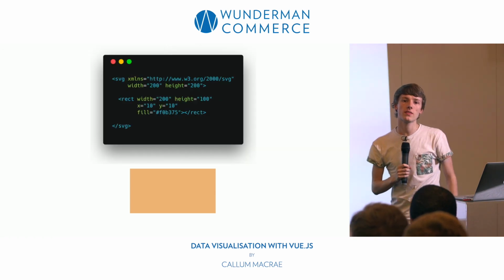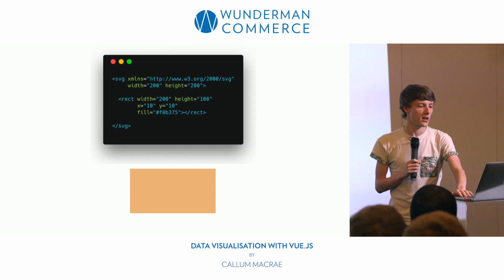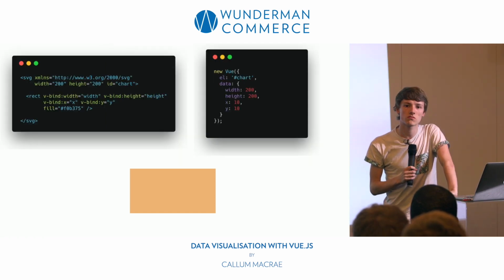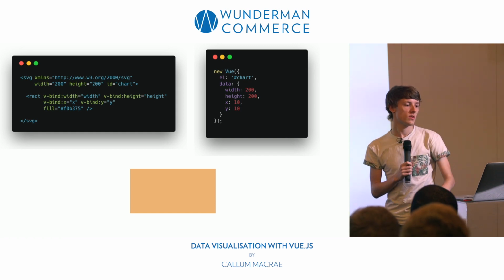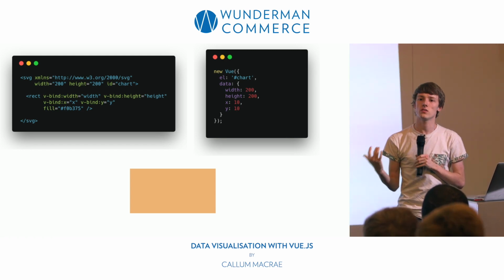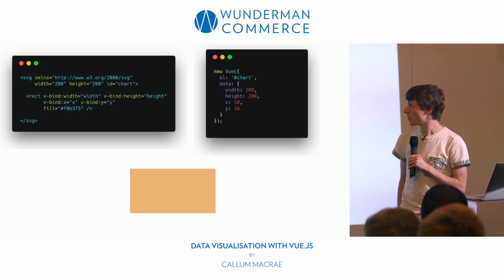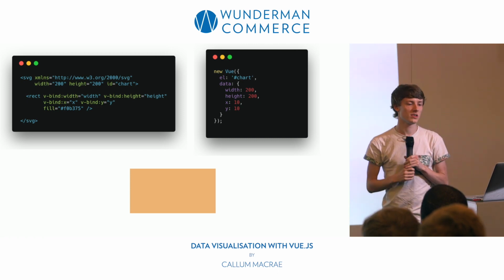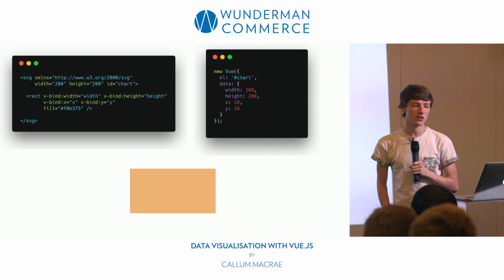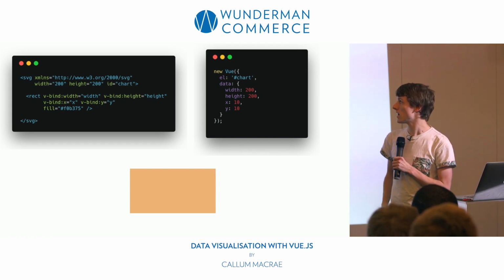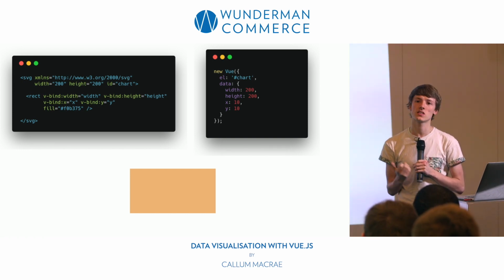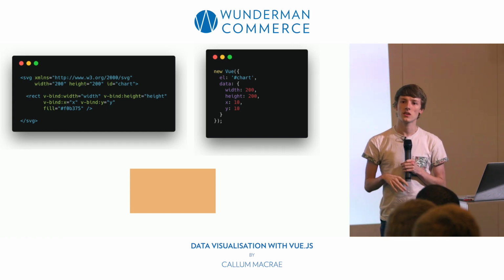So here we've got the width and the height and the X and the Y. We just hard-coded that. But let's say we want to get that from our JavaScript. So we've gone back to a similar example as before. We've got our view, which is saying, okay, I want to work on the chart element, which in this case is the SVG. And we've defined our width, height, X and Y using numbers in the data property. So what we're doing now is using the bind directive to bind the width and the height and the X and the Y positions to the values from the object.